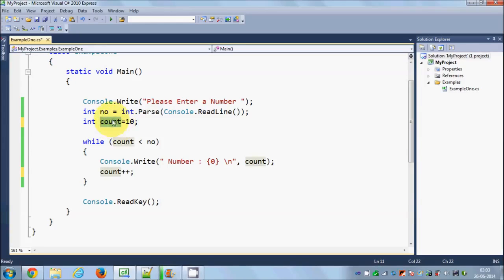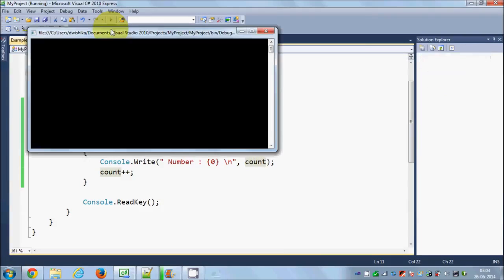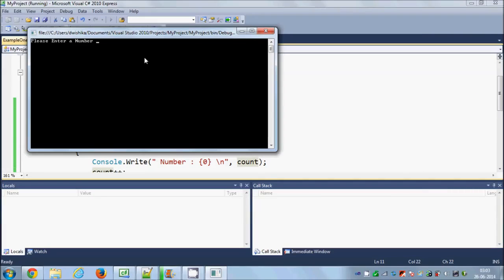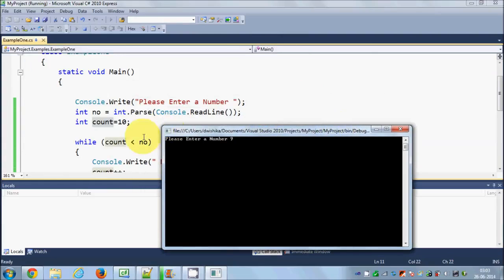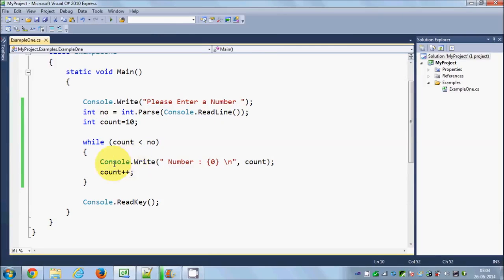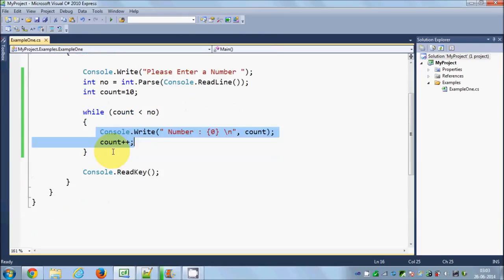So now I have initialized this count variable with 10. Then I will run the code, and for example I enter the number 9 and press enter, and you see nothing happens because our condition is not true. 10 is not less than 9 which we have entered, so our code is not executed, right?